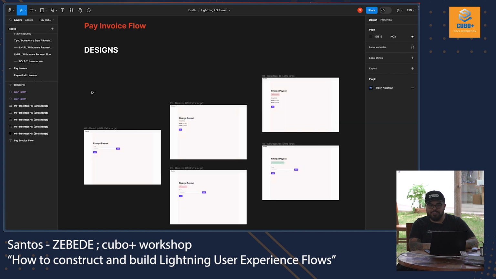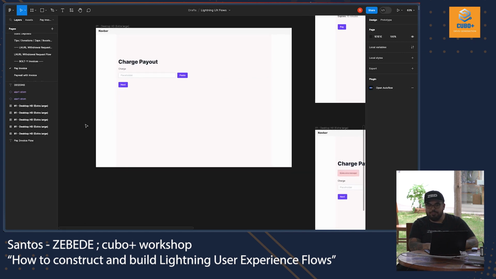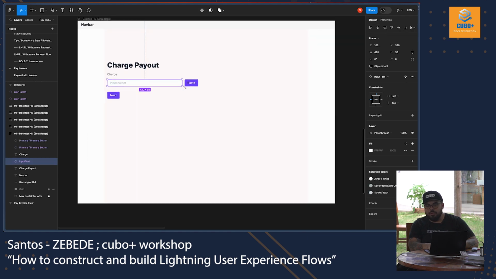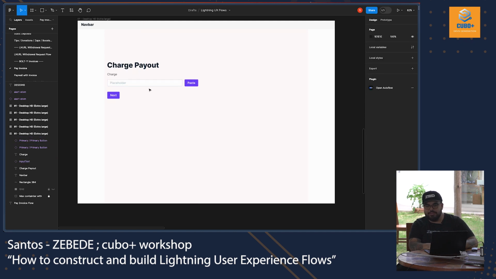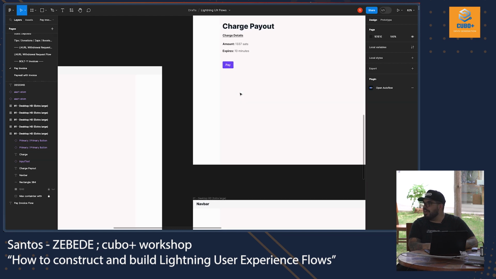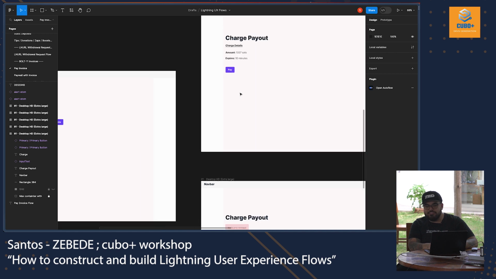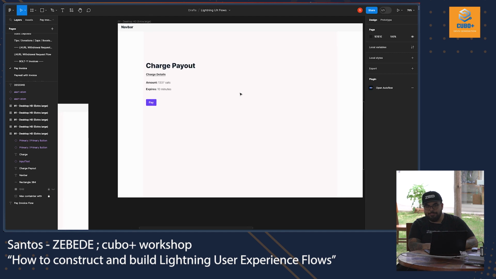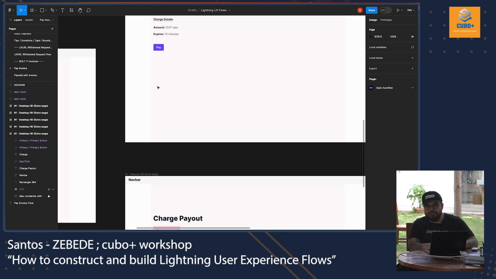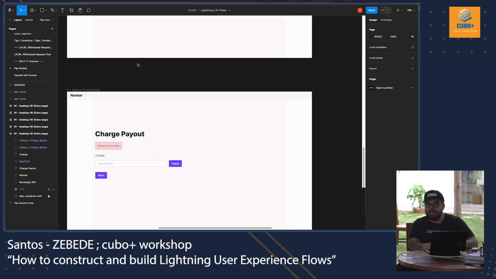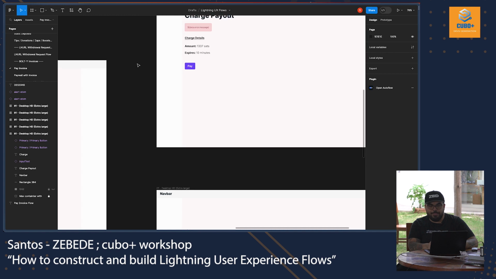And then we have some similar examples for invoices. So if you wanted to build an application that paid invoices, you could have them paste the invoice or type it in, whatever. You can click the paste button or click the input field, paste it, hit next. You can use an API to decode it, or if you have a library, you can also use that. Then you can show the user the details of the invoice if it's successful. As an example, you can show the expiration time, or if it's not valid for whatever reason, you can show an error message back to the user. So then they know what happened or what went wrong. And then you can hit pay.